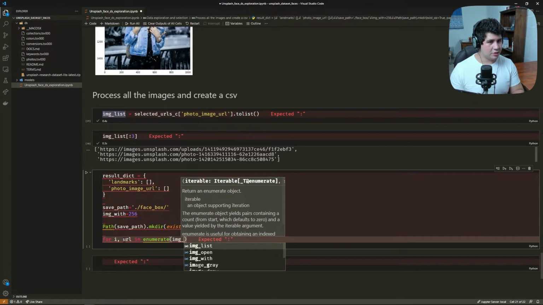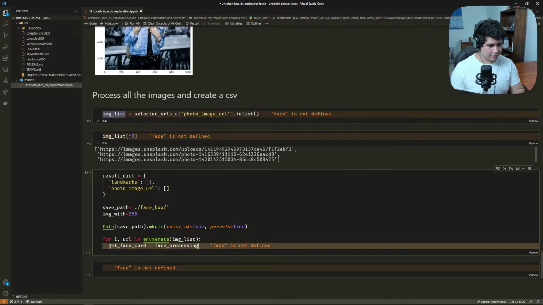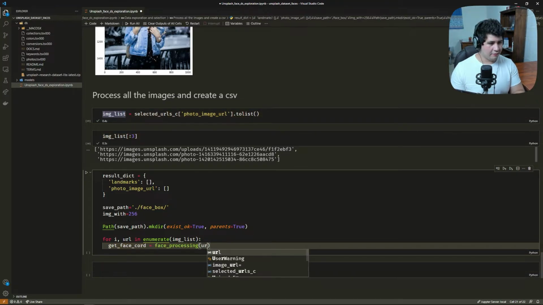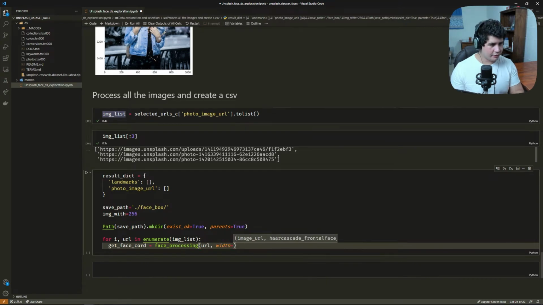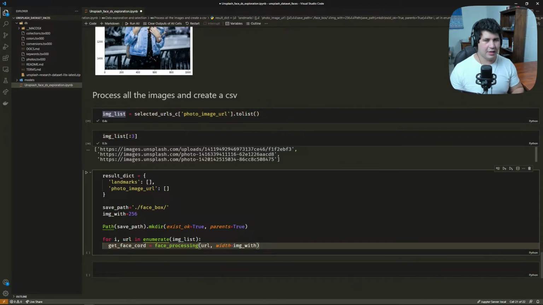Enumerate image list. Now we have each URL, and what we're going to do is get the face coordinates using the face processing function. So we give the URL here, and the width is going to be 256. We can have here the image width variable, so we can have all of our variables in one place.